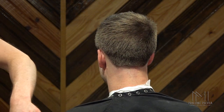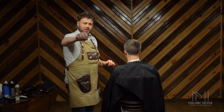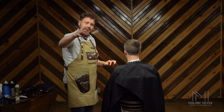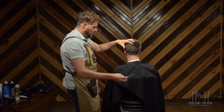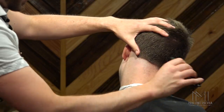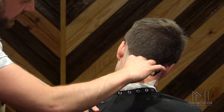And then I'm going to jump on my classic feather razor. Again, I'm not holding really strong. It's a very easy feathery hold. You can knock this out of my hand very easily. And all I'm going to do is start to get the rest of this hair nice and clean.